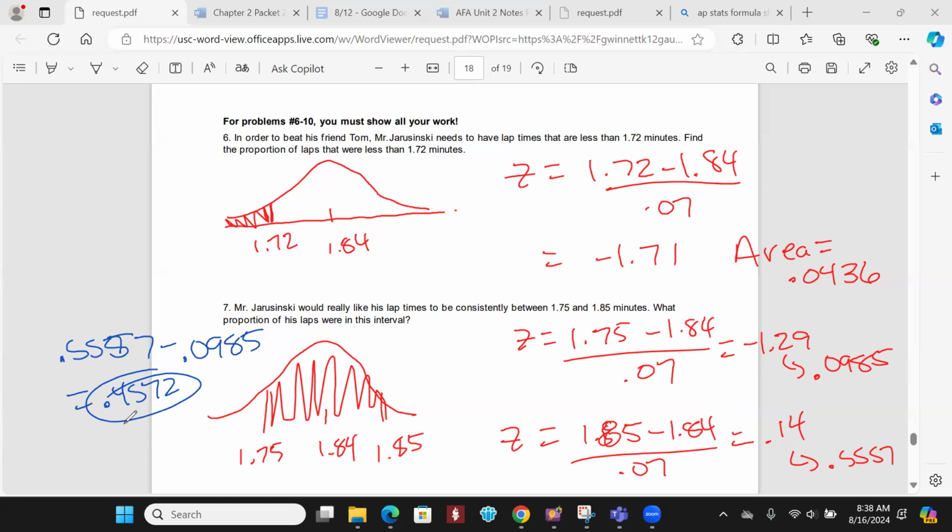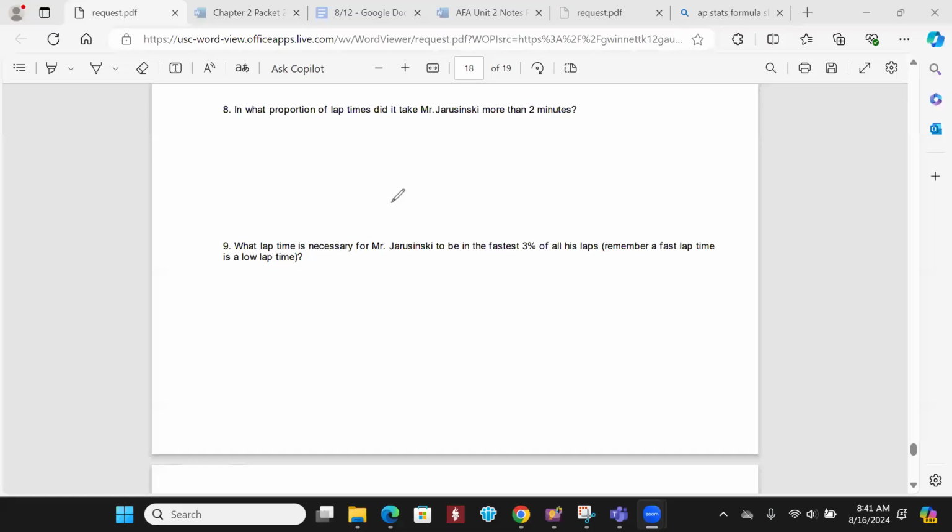All right, so I still see a lot of people copying it down. Did you finish 8 and 9? I see some blank stares. Try 8 and 9. I'm going to give you just a second. All right, for 8, I got the area is 0.011.